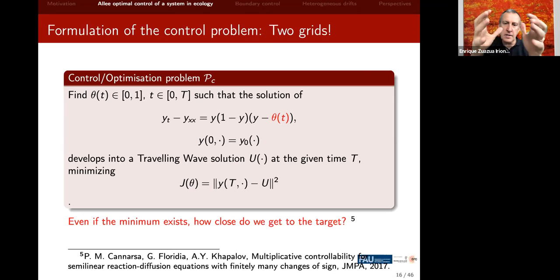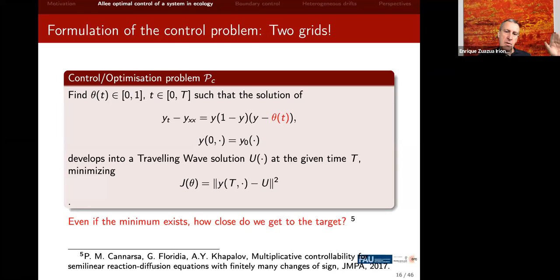The initial datum y0 is given, right? So in particular, if I fix a given policy theta, this will lead to a dynamics, right? But in this case, as I said, I am allowed to regulate the value of the parameter theta, which is a control, and this is actually the action that will allow me to modify the dynamics in a given specific direction. For instance, if my target was to drive this population at a given time window that normally I will also establish, right? How much time I am giving myself in order to reach a given goal, right?